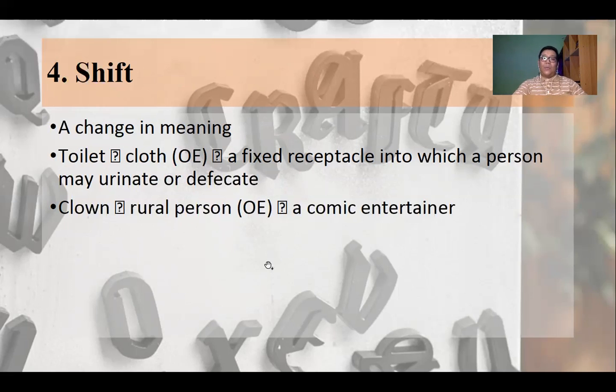So I believe those are the things that need to be discussed when it comes to Old English. Now, if I were to conclude, I think I would have to reiterate more on the changes that affected the change or the evolution of the modern English language. If you notice, before Old English and Old English, there had been already a number of changes which contributed significantly to the modern English that we are using now.